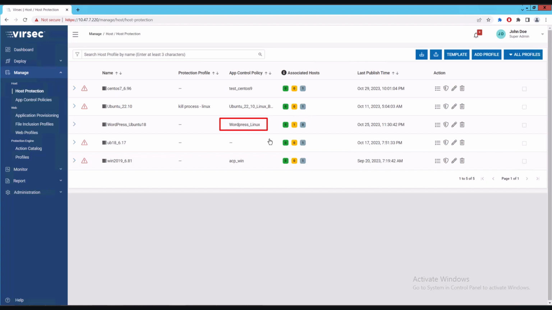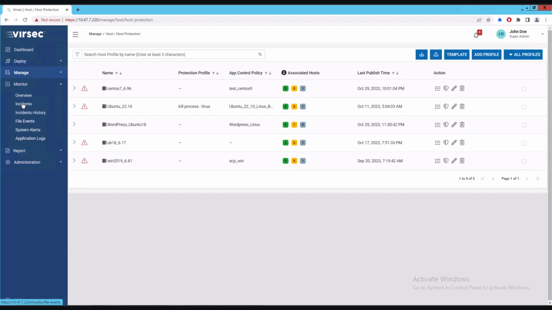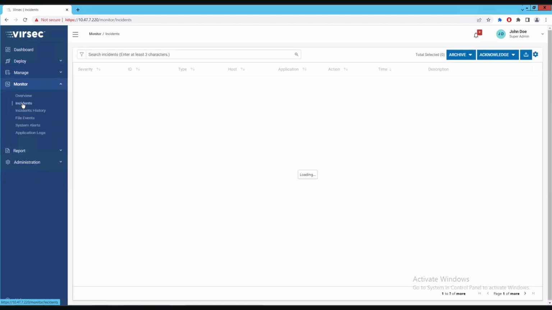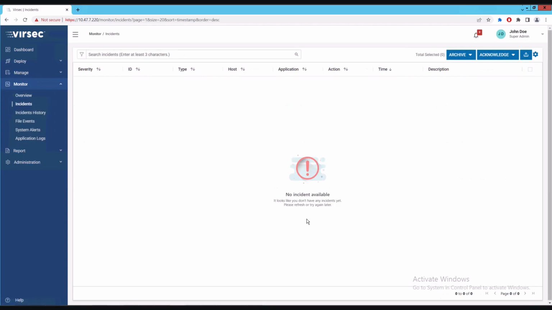One set of ACP rules denies execution of some pre-configured lolbins such as bash, dash, awk, etc. by default. Another set of ACP rules enumerates all the command lines the WordPress server shall execute legitimately. The server is currently set in detect state, so we can show the impact of the exploit. Now let us view the VSP incident page. As you can see, there are no incidents reported yet.